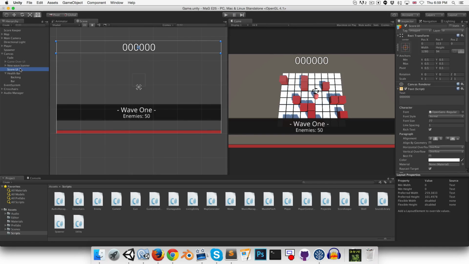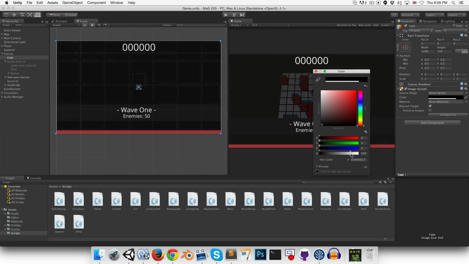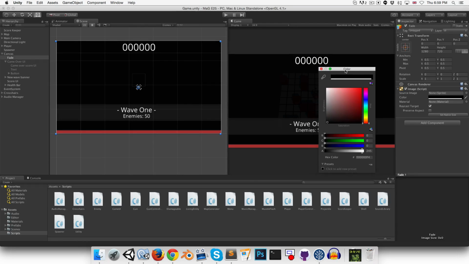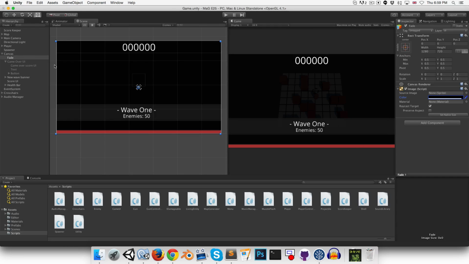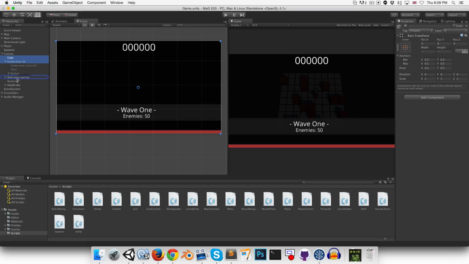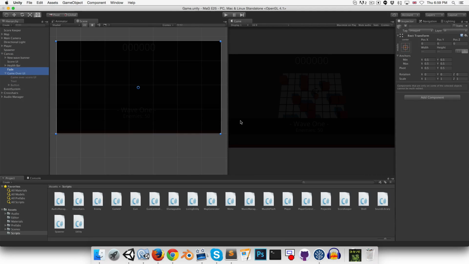So let's create a separate score UI object. And we can call this the game over score UI. And we can just put that in the game over UI object. So let's just see what sort of level of fade we want. Perhaps something like that. I want it to fade over all of these other elements, so I'll just move the fade and the game over UI to the bottom of the canvas so that they sort of render on top of everything else.